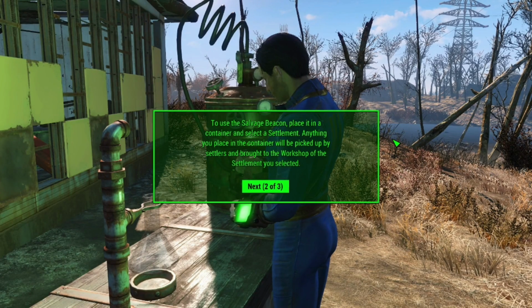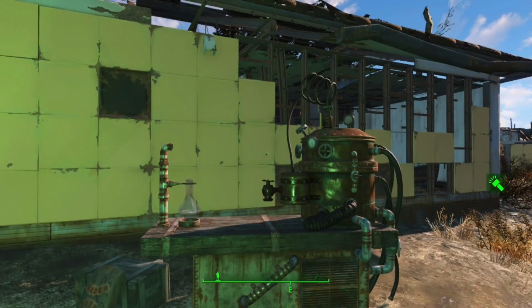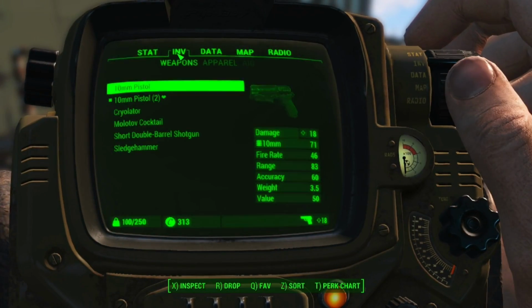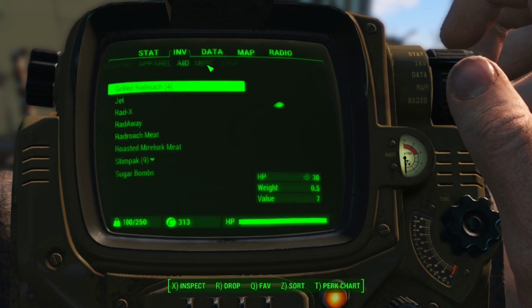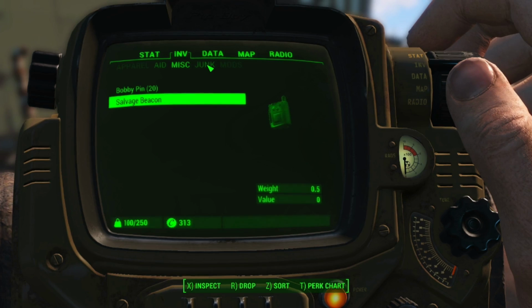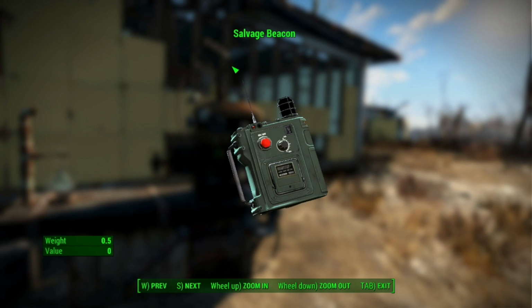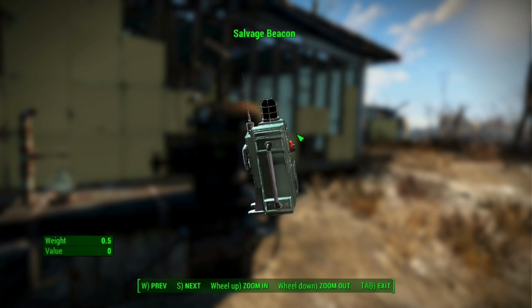First time you craft them, you're going to get this little bit of a tutorial. I'll let you read that on your own. But basically, you just put the beacon in the container, and people come pick up the contents. And let's see, the beacon is a miscellaneous item, so it won't automatically be sent in with junk items. And actually, you know what, it looks really, really good.